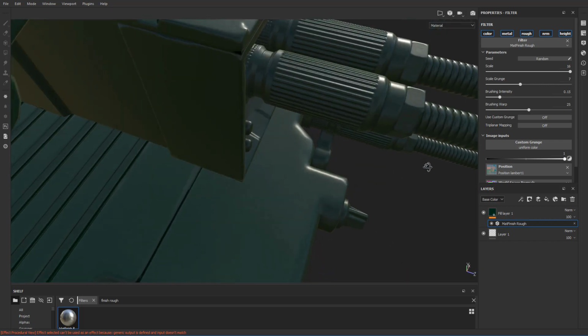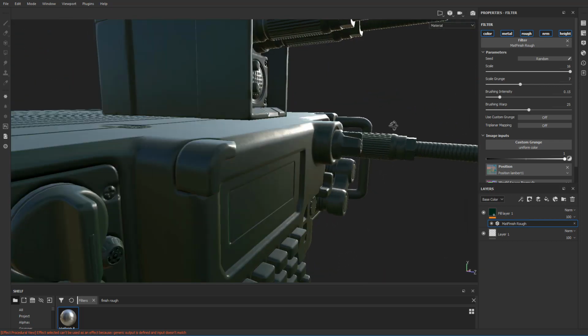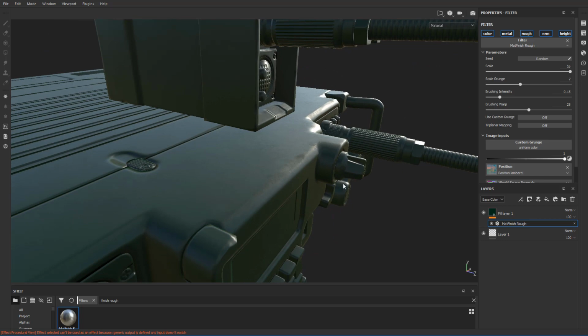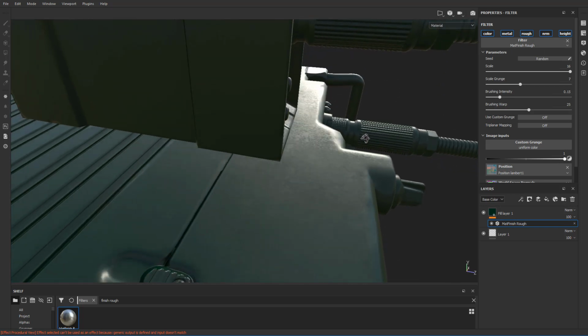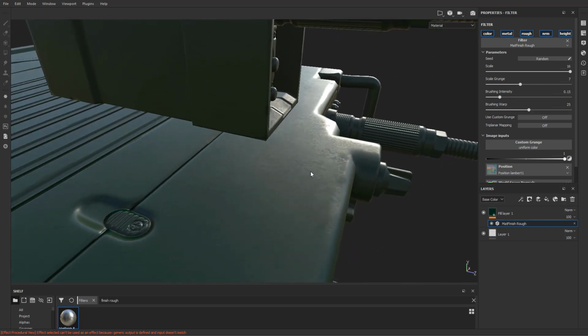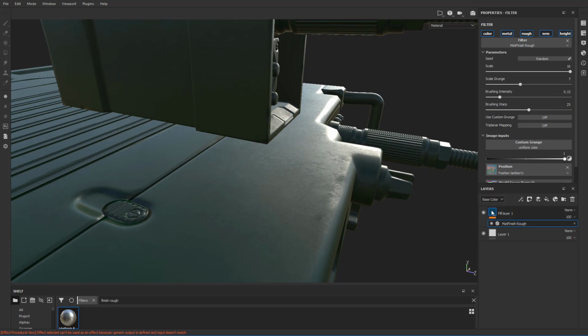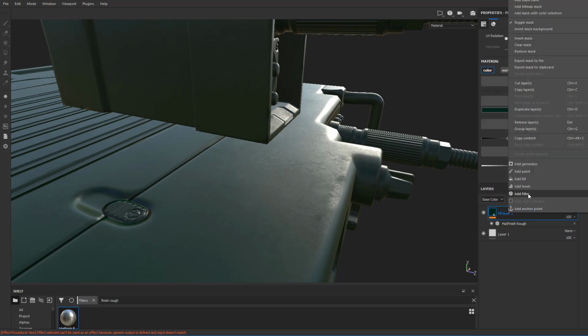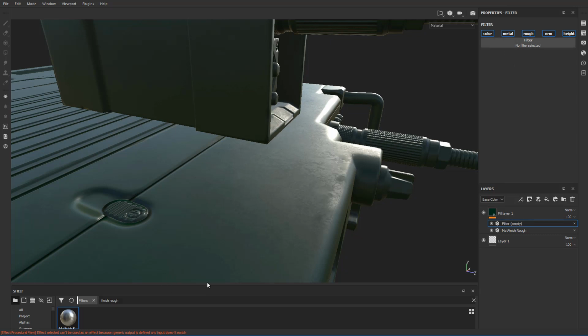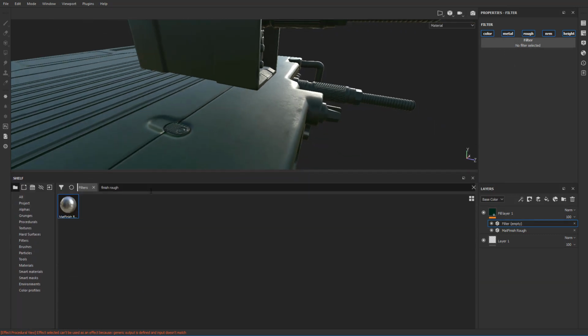It basically makes it feel like it has been weathered a little bit. And that's it for the matte finish rough filter. But since this is looking too uniform, like metal almost, I want to add a warp filter on top of it. So let's right click here, click on add filter, and then like I did before, we can just type in warp, drag this up here.